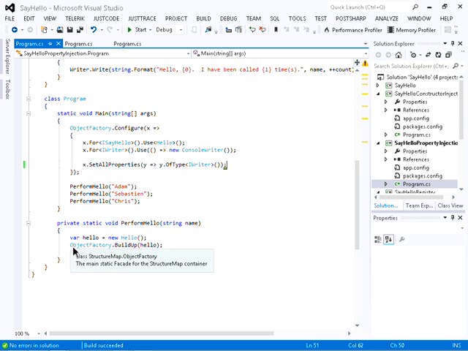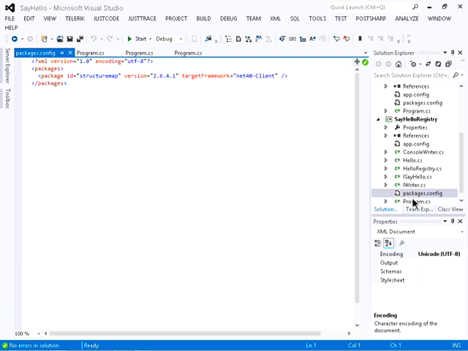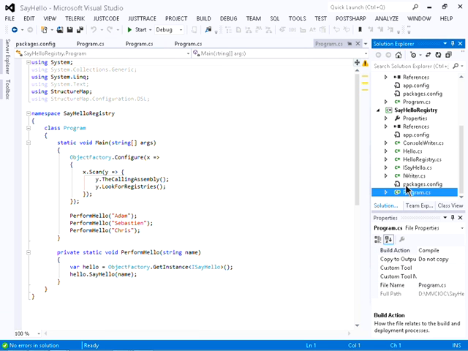The other change that you'll see here is instead of asking StructureMap to provide me with an instance of an interface, I simply instantiated a concrete object. Then I requested that StructureMap build up that object by filling out any properties with the services that are registered with StructureMap. And then we ran it. So the next step we're going to look at here is moving our configuration out into a registry.